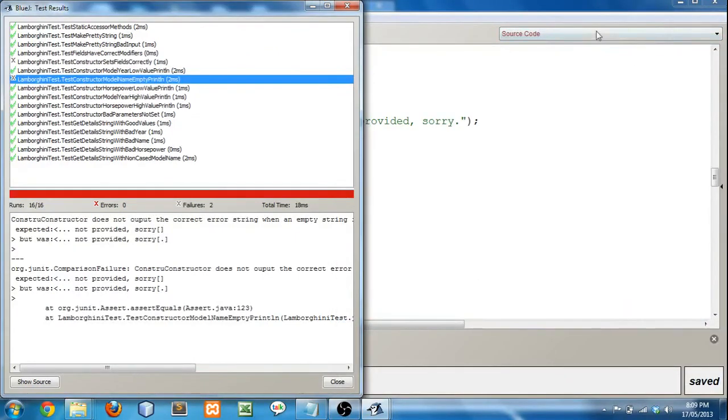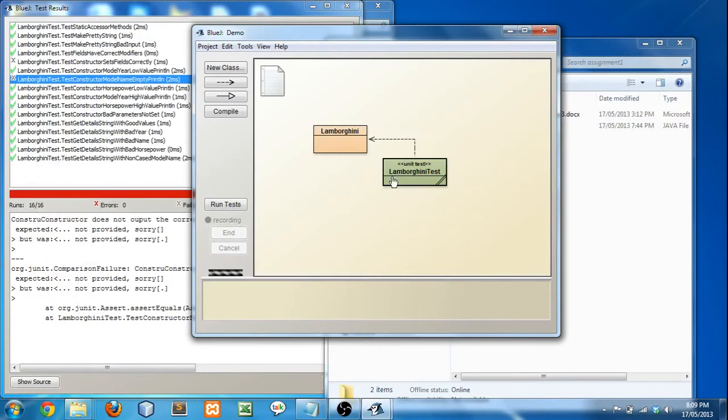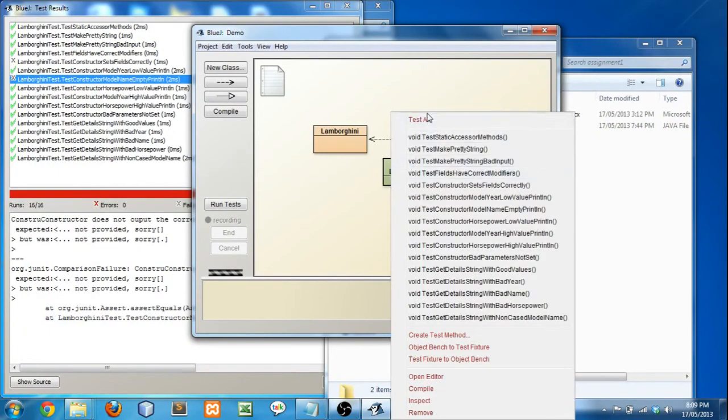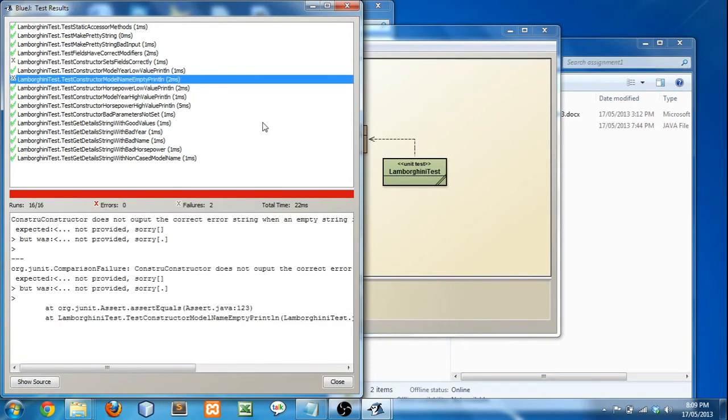Actually, before I let you go, I wanted to highlight one more thing for you. One error you may see, and you may kind of scratch your head about if you test all, is something like with print lines, or anything to do with printing, or anything to do with strings. So remember, in the assignment it says the strings have to be exactly what we want it to be.